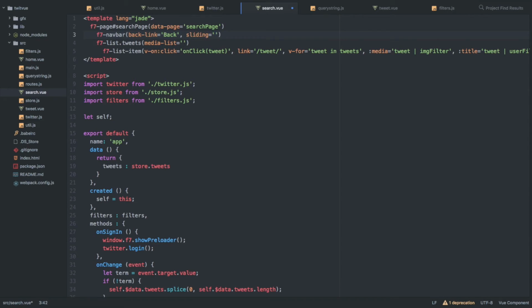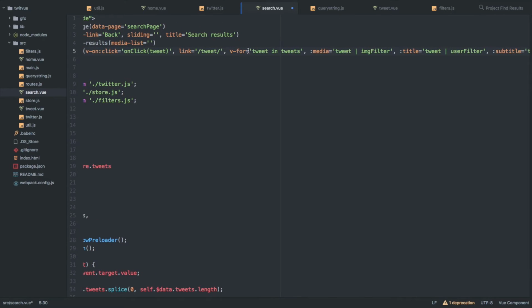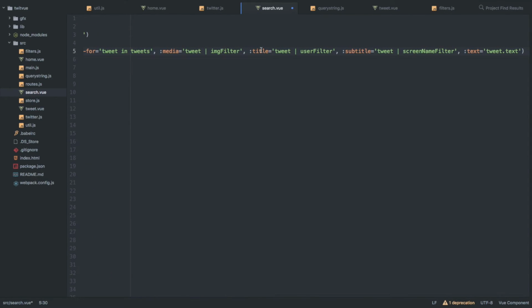We want the transition to slide, and we give it a title. Next, I'm going to give this list a class so we can style it. And the rest is pretty much the same.